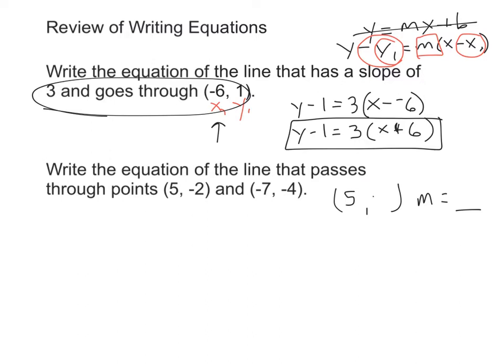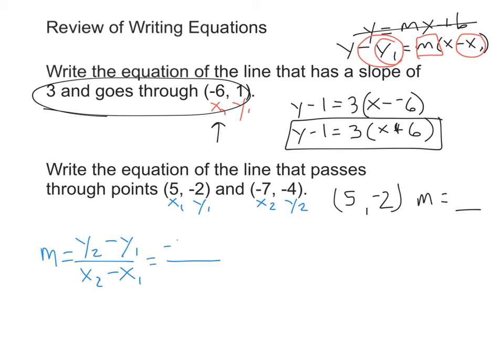It does not matter. I'm going to use the point (5, -2), and now I need to find my slope. The slope formula is m, which stands for slope, equals (y2 - y1) over (x2 - x1). We need to subtract our y values and our x values in the appropriate order. So this is the x value of this point, this is the y value, this is an x value, and this is a y value. Now we can say this is my first point that's listed, this is my second point that's listed, and all I have to do is put them in the formula where they go.